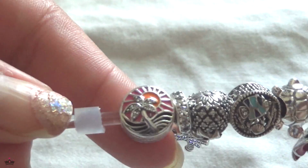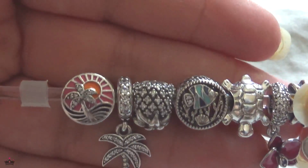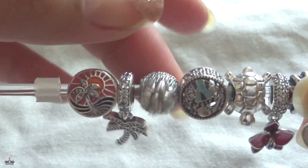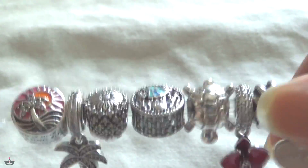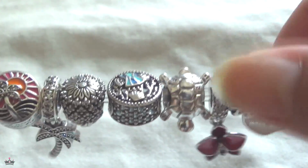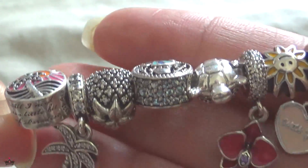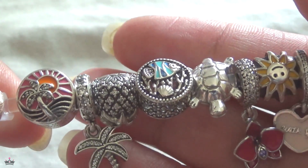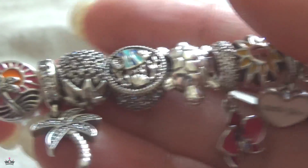So I'm going to briefly talk about what each charm represents. And obviously I'm starting to realize that it's becoming a little bit repetitive, so there may be some charms that may not stay on this bracelet. They're going to go back to either being orphan beads or back to the original bracelet I took these from, because I don't think I need so many charms to represent one place, if you guys know what I mean.